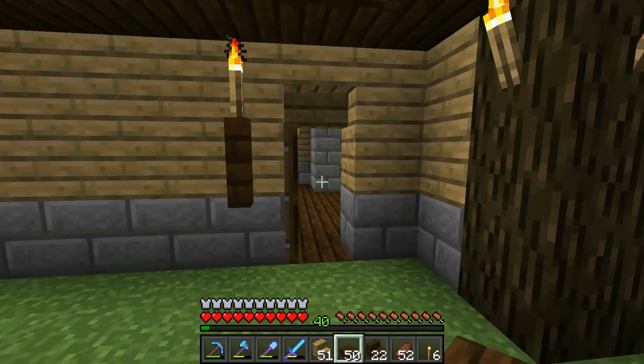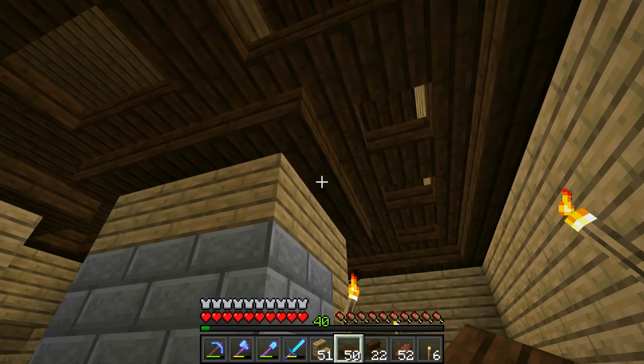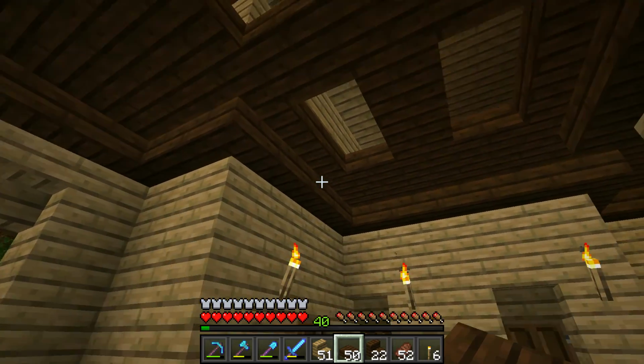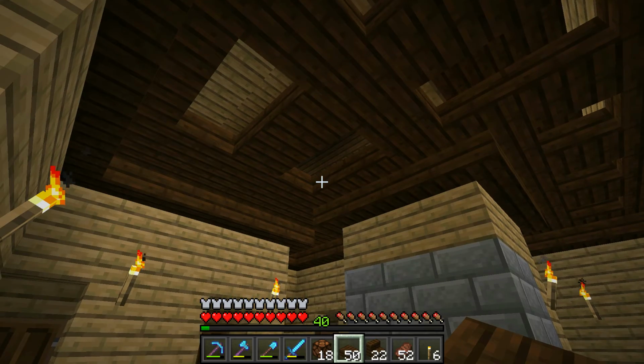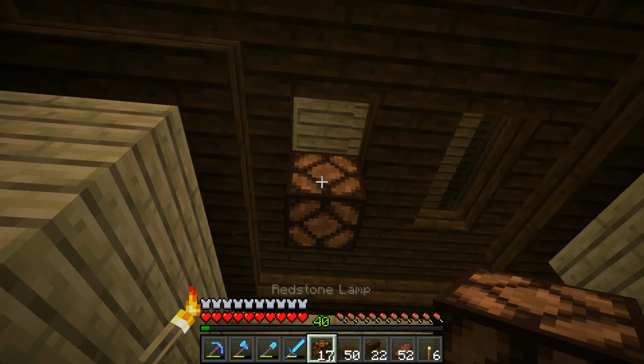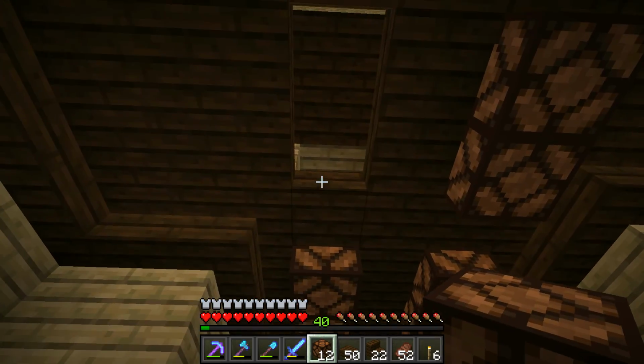All right guys, I am back, and we've got the ceiling mostly plotted out, just using the stairs and half slabs, and I've left some spaces up in the ceiling to throw in these awesome redstone lamps. So we just plop those in the holes that I have left.